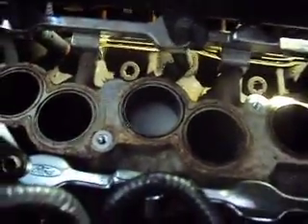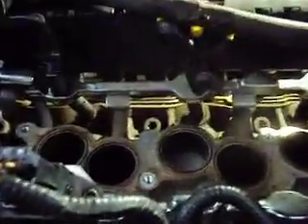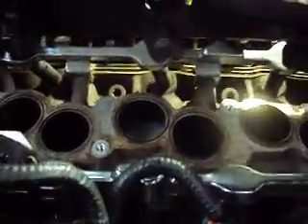And only about 40,000 miles on this car, at least according to the odometer, even though it's an '03. But there you have it — that's the problem with our little compression on that cylinder. We'll probably pull both heads off and get everything checked over as long as we're at it. That's about it for our '03 Mercury Sable rough idle — no codes. It wasn't bad enough that it was setting a misfire code, and it wasn't really setting any fuel trim codes either.